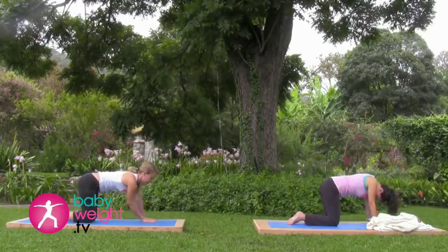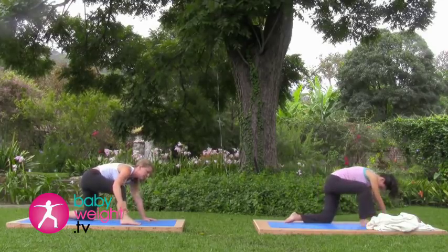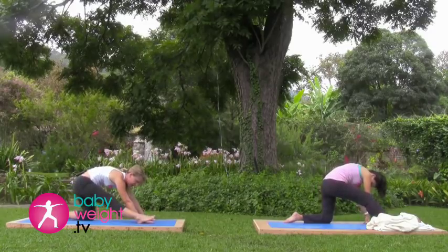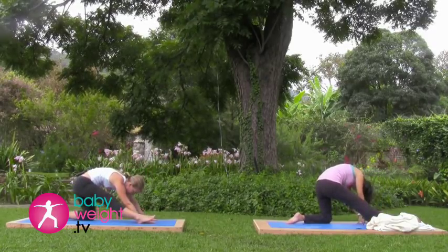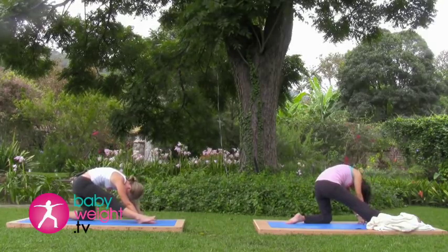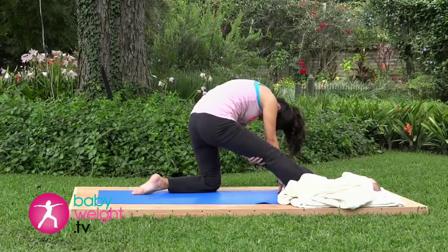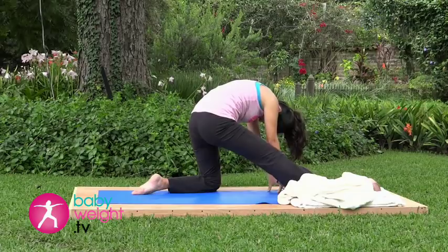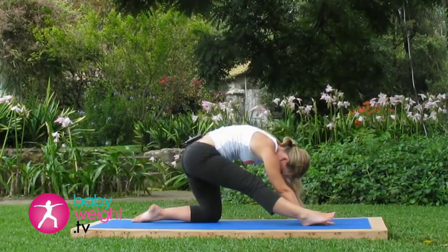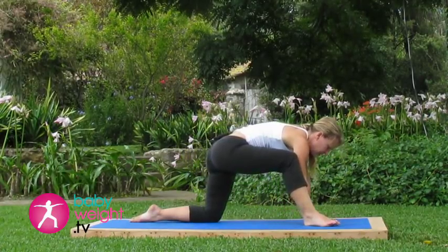Walk your hands and knees all the way over to the left. Move your right foot forward, using your hand to help it forward if you need to, and then sit back toward your heel, taking that right knee straight, releasing your chest forward and down. Breathing deeply — strong stretch in the right hamstrings. Coming forward to release that stretch, back to hands and knees.